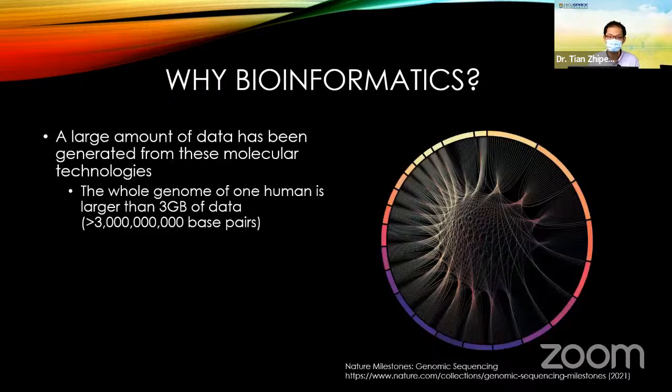We can take the human genome as an example. For the whole genome of a human, there are more than 3 GB of data produced just for one cover. For some of you who know a bit about sequencing technology, you probably know that if we sequence the genome, we can't just cover it once. We need a sequence depth of maybe 10, 20, or 30. If we cover it 10 times, then it generates 30 GB of data. If we cover it 30 times, that generates about 100 gigabytes of data for one human genome. So this produces a large amount of data.